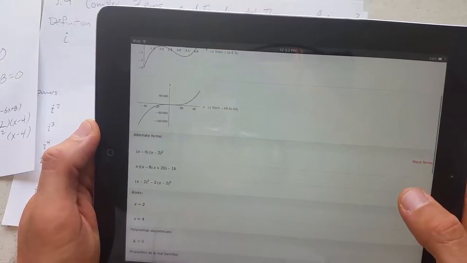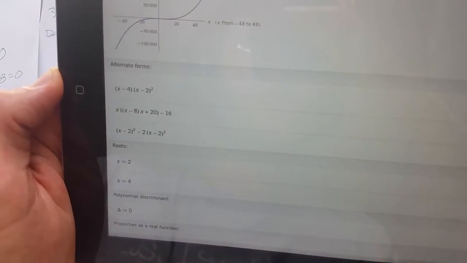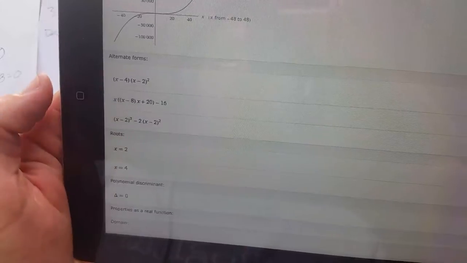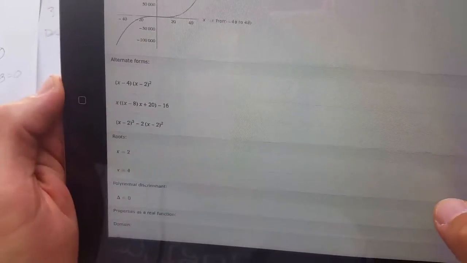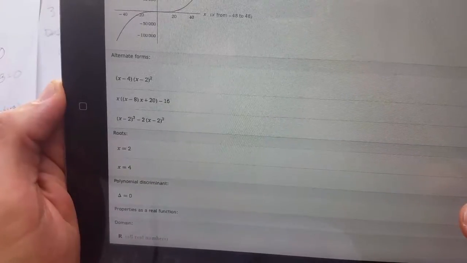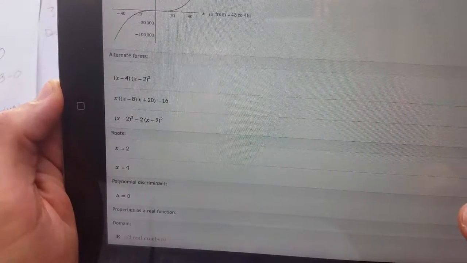Here's some alternative forms. What's that first form? That's factored form. The second form is a weird factored form and the third form is... I don't know what that is. You could, well, sort of shifted by 2.